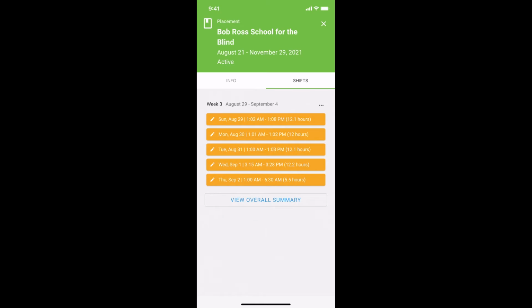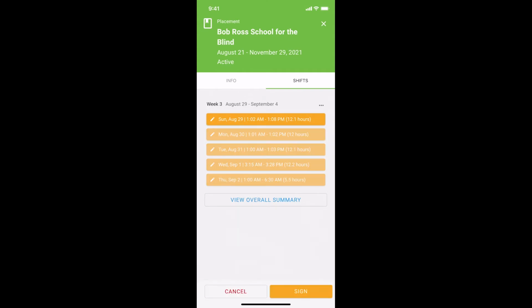And here's where we can actually say, okay, my week's over and I want to get my signatures. There's 2 different mechanisms. If you're at a facility where certain nurses have to sign for certain shifts, meaning you have a head nurse that signs for Monday and Tuesday and another one that signs Sunday, Wednesday, Thursday, you can get them separately. Or if it's the case with a facility where you just have to get a signature from one person, the head, coordinator or whoever it is, you can get all the signatures at once. So if you click on them, you can select which ones you want to get a signature for.